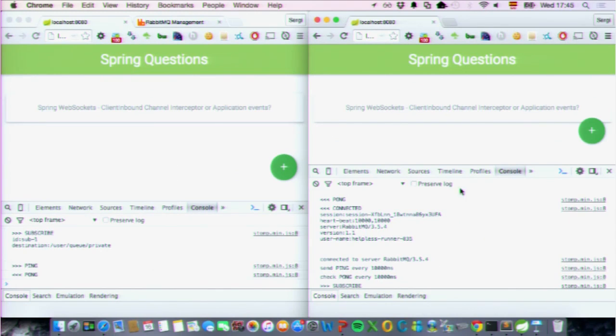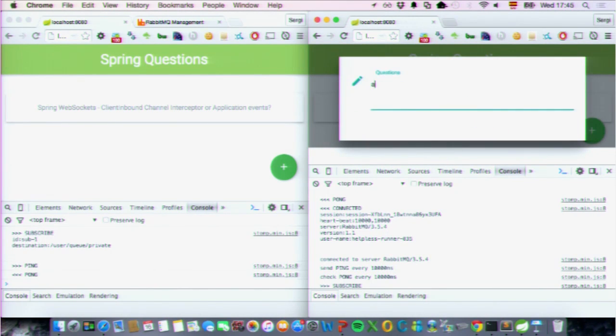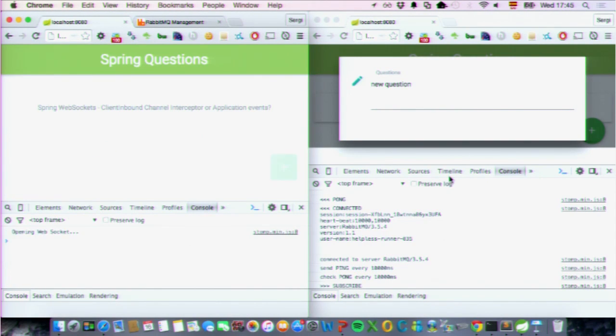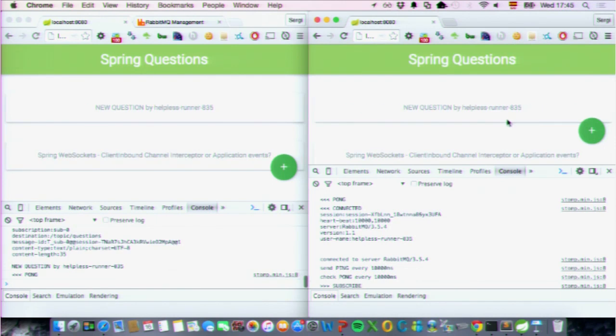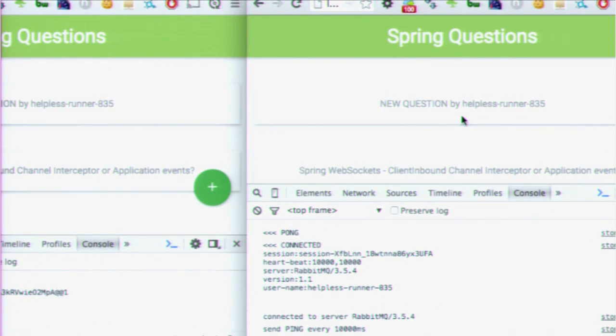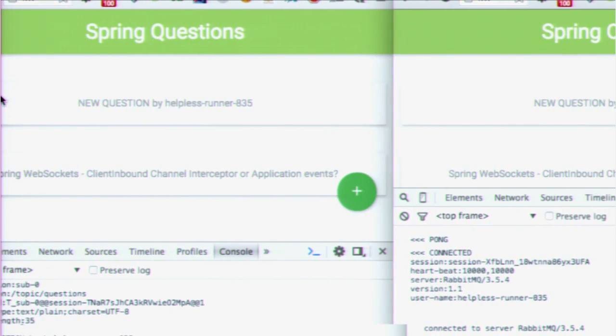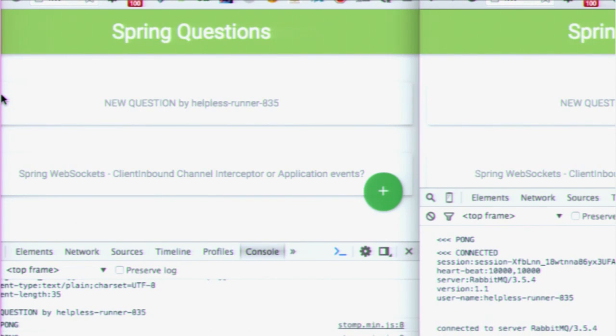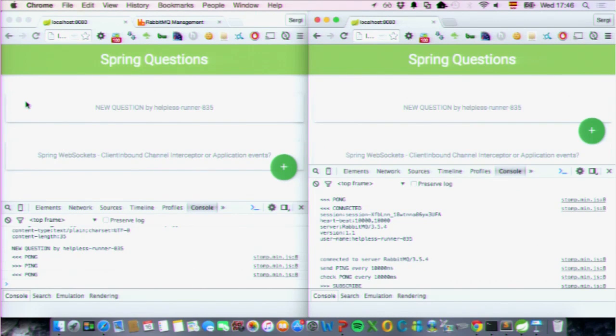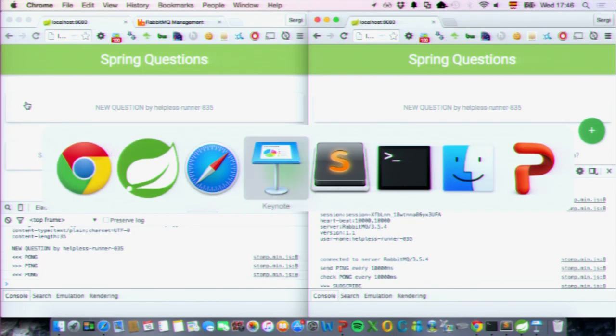And if we try to send a message here, new question, you need to be connected as well. New question. And I submit that, well, we get the same message, right, on both screens. But that's not going through the simple broker in our application. That's going through RabbitMQ, right, more scalable. All right. Any questions so far?